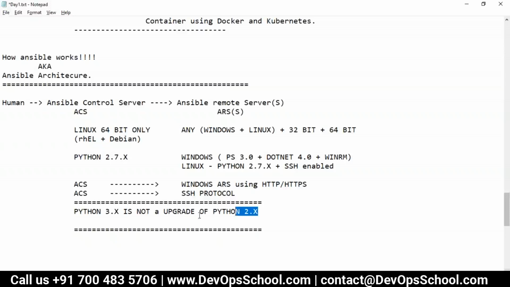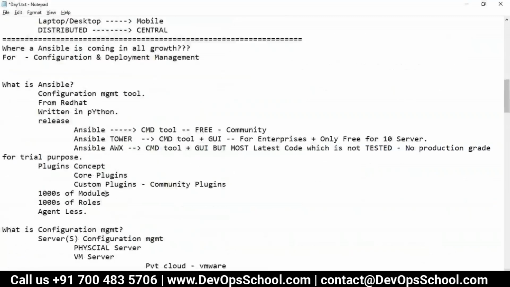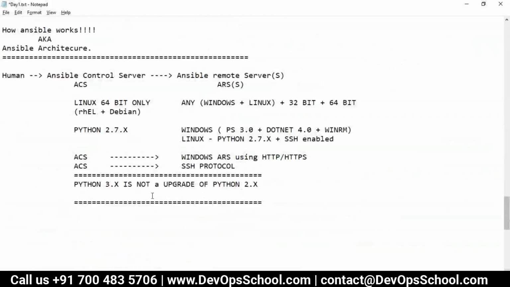Now the question is modules. Here I said there are thousands of modules. Probably those who are very new to Ansible might not understand what I'm talking about, but I will try to explain what a module is a little bit later.